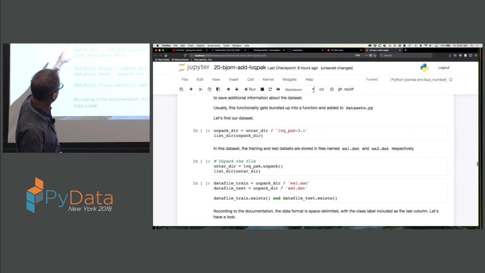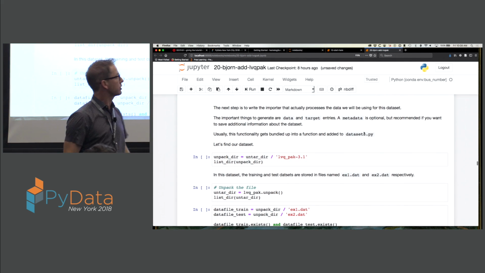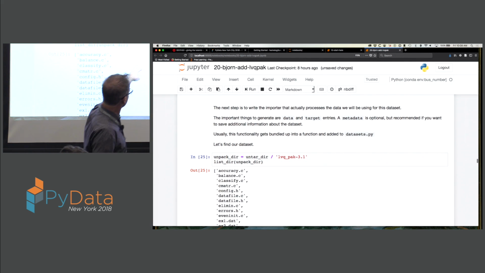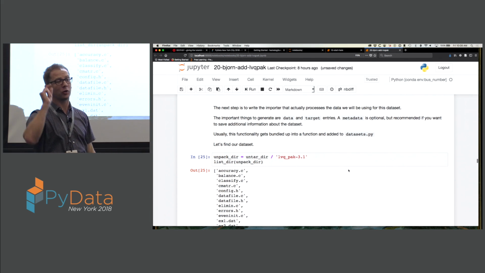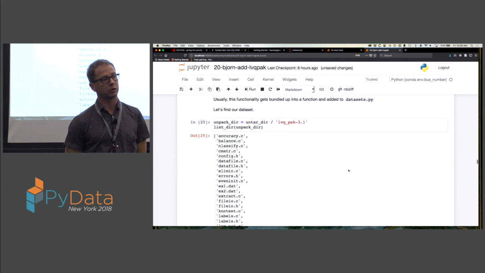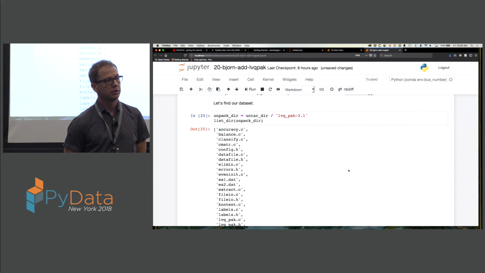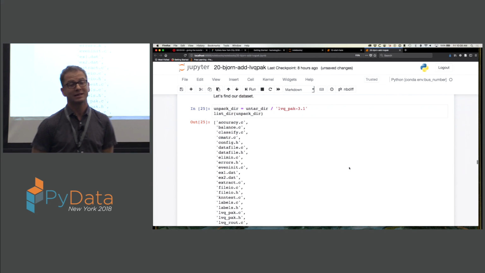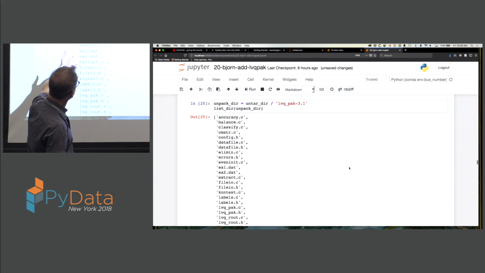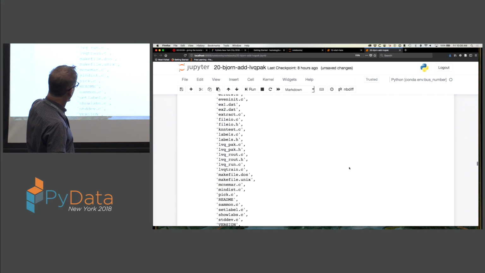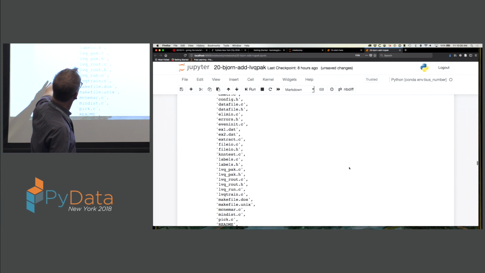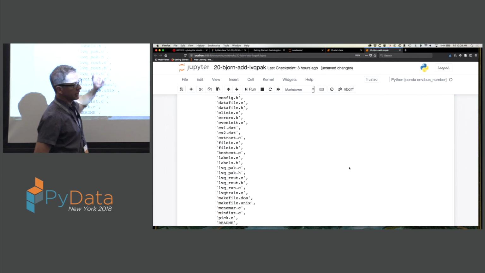So if you look at your interim data directory, you'll find that things have been unpacked to a directory called lvqpack31. What's in there? Source code, because everybody ships their data as part of source code, right? No, why not? In this particular case, that's what this is. So we look through this directory, we see a bunch of C files, but more importantly, we see, oh, there they are, ex1.dat and ex2.dat.